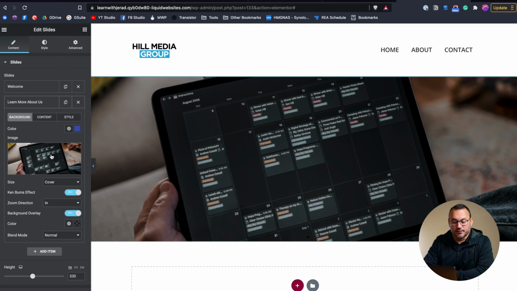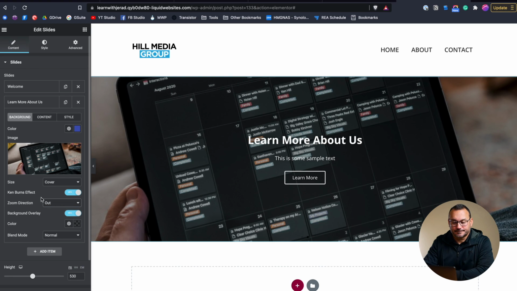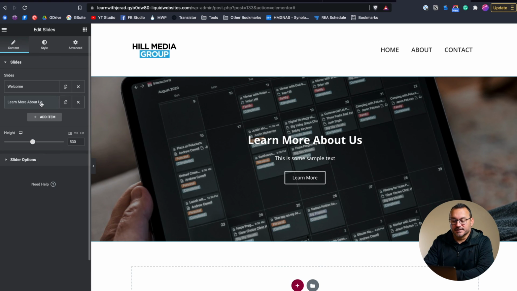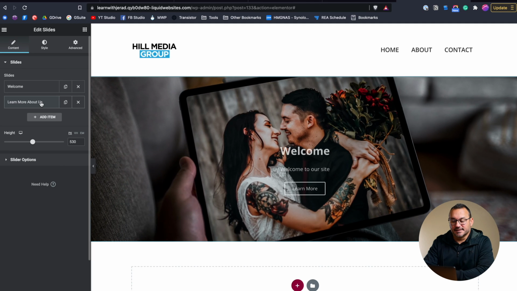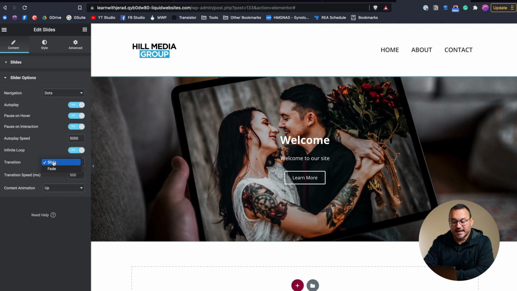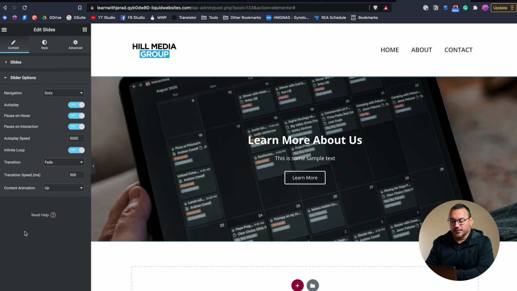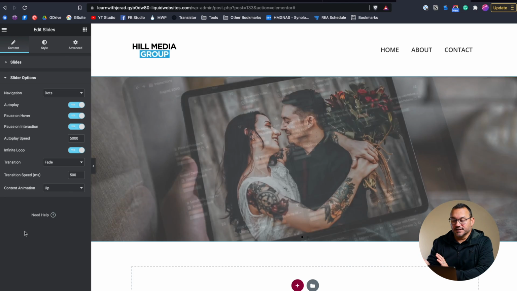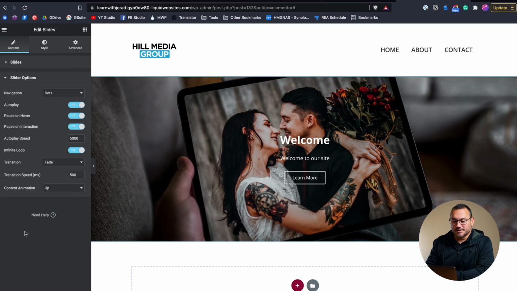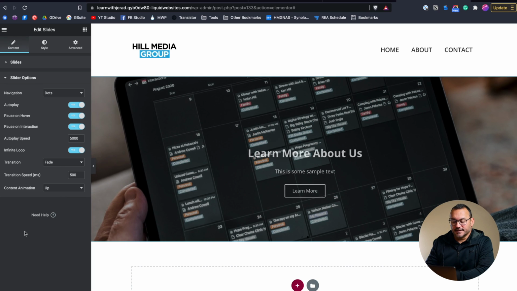Obviously, like I mentioned before, we would want to change our direction. And if we're using Ken Burns, that slide effect is actually better now. It's not as bad as it was, the transition slide. We could change to transition fade instead. And now we're going to actually fade between the two images. And that's looking pretty good. I kind of like that. So we've got it done. It's looking good. And now you know how to build a slider in Elementor.